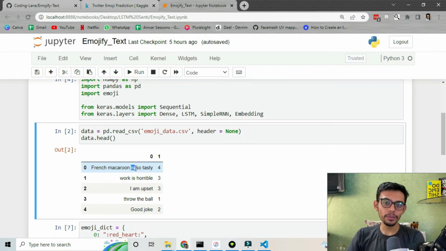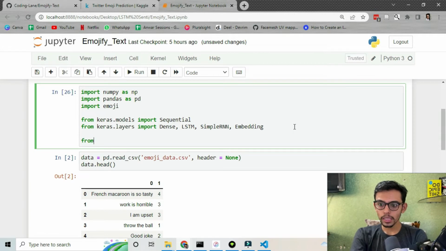If you have watched my previous video, then you might know how we did it manually in Python from scratch. But this time we are going to shortcut the process and use an inbuilt library. So tokenizer is a class which is available in keras.preprocessing.text.